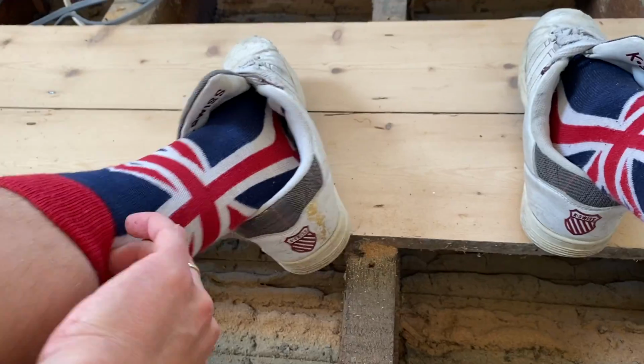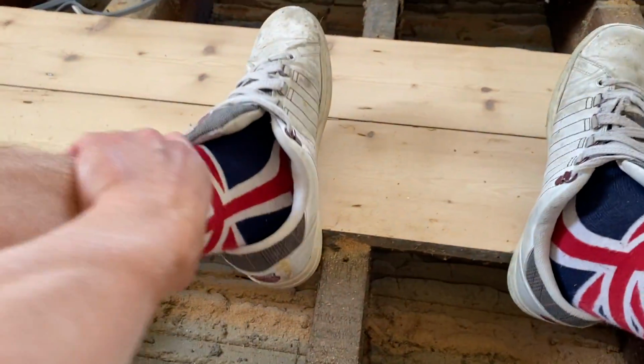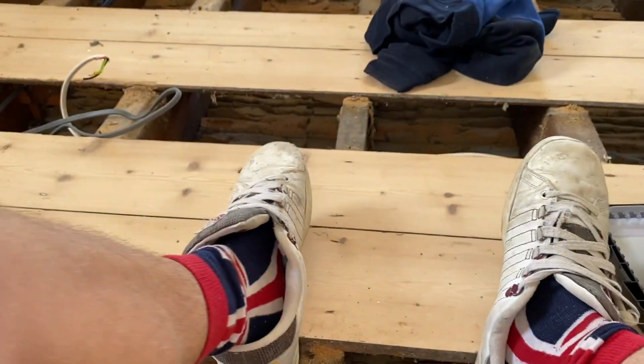I'm yet to get James some funky socks. He's just got normal black ones on. But this is five-star dining now.